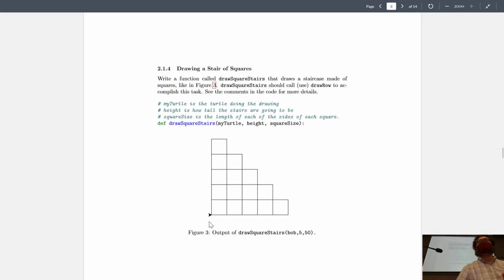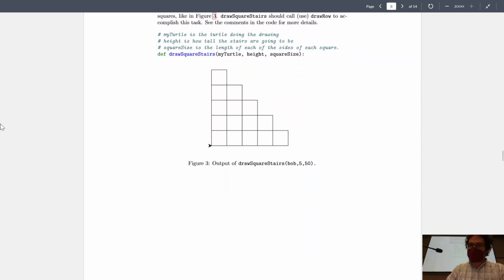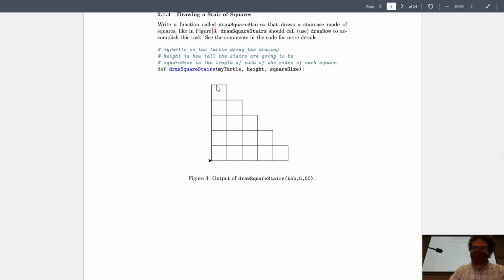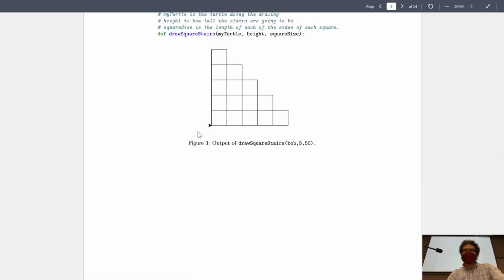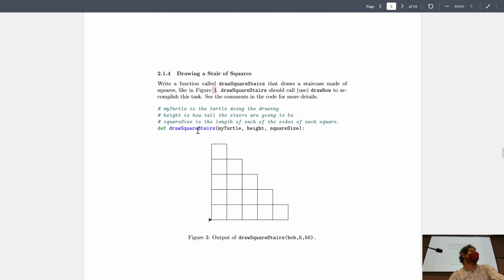So if you look at it that way, then it should become a bit clear about how you need to handle this, right? The amount of squares in the rows varies. Hint, hint, nudge, nudge, wink, wink. So the amount in the row varies from each line. So again, what you're doing here is simply making a change to how the for loop runs in draw grid. Okay, any questions on that? Yes?